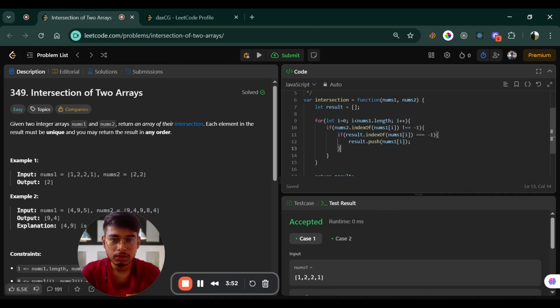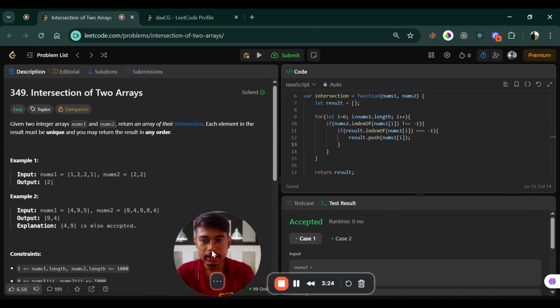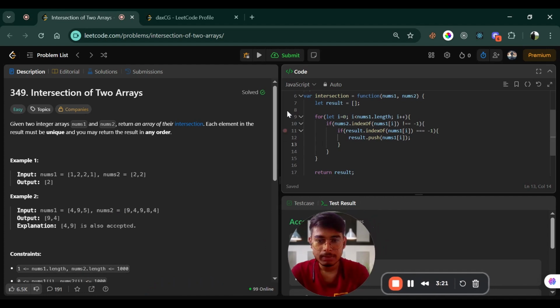So we move to this loop, and this loop checks if the results array already has this value or not. The first time you can compare with 2, that's fine. After that, whenever the second index 2 comes, here 2 also comes. So the first if condition passes, but in the second if condition it will check the result array, see that it already exists, and skip from here. So this is our second approach, a smaller approach based on an inbuilt function. I'll now submit this question.